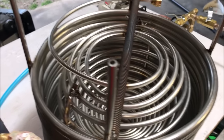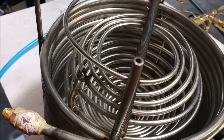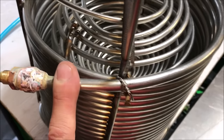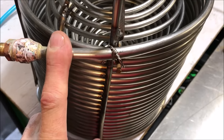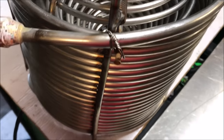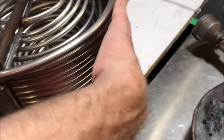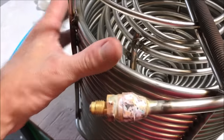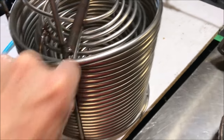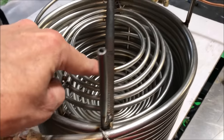Somebody was making some comments about that a while back, but anyway, if we go with co-flow, this will be the discharge. Kind of. It's kind of counterflow, but not really. I think I want to make this the discharge port because I want most of the boiling to be going on down here. Because this is a bigger tube and it can handle more calcium and lime buildup. This here would clog up way faster.